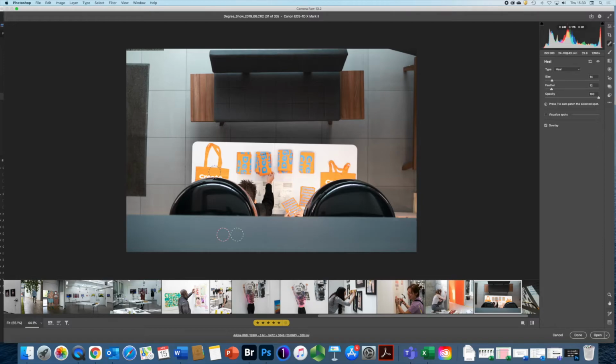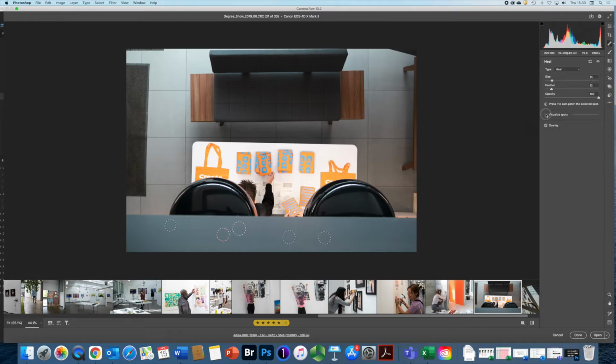That is invaluable. And of course you can put as many as you need, and you can see them all where they are, and you can move them around individually just to make sure that they're able to be viewed. If I uncheck the overlay, you can see how clean that is. Put that back. Another useful tool is when you can't actually see the amount of dust spots, or you suspect they're there and you're not quite sure.